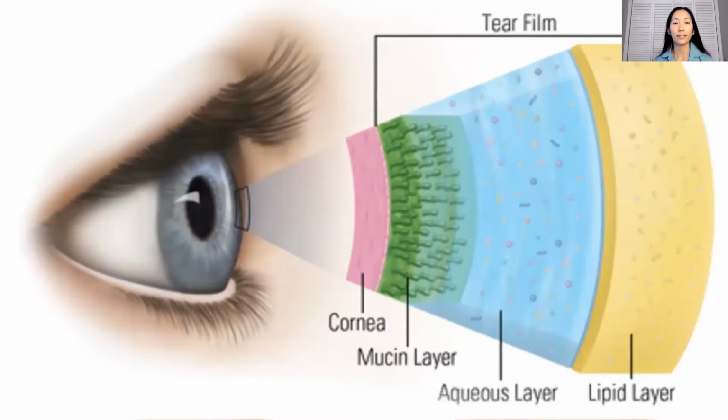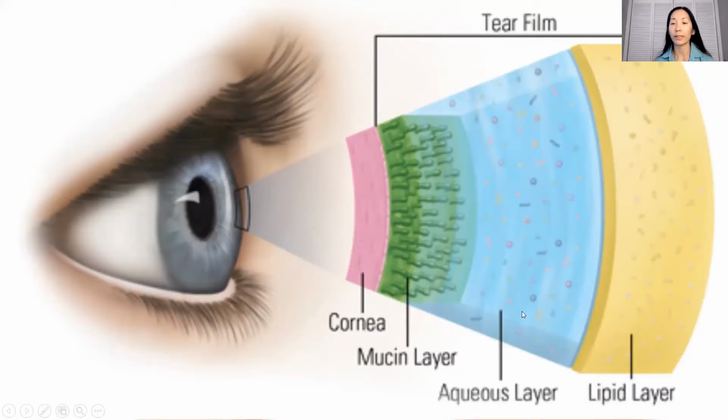All right, so this is a diagram of the tear film layer. So the cornea is actually the clear part of your eye that's on top of the color part of your eye, which is the iris. So this is the cornea. And on top of that, there's a mucin layer. And that mucin layer is produced by goblet cells on your conjunctiva, which is the clear tissue over your sclera, the white tissue. And that helps the tears actually stick to the surface of the eye.